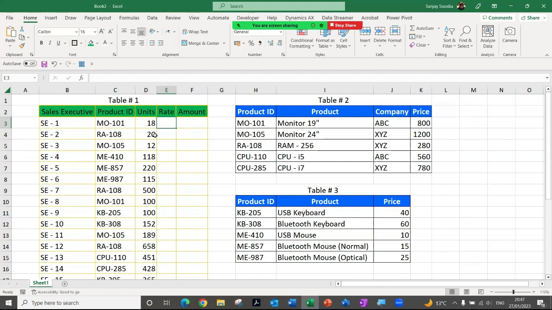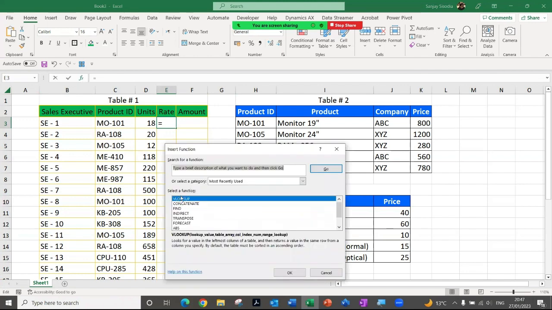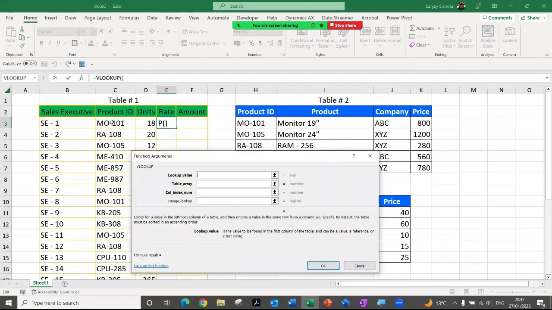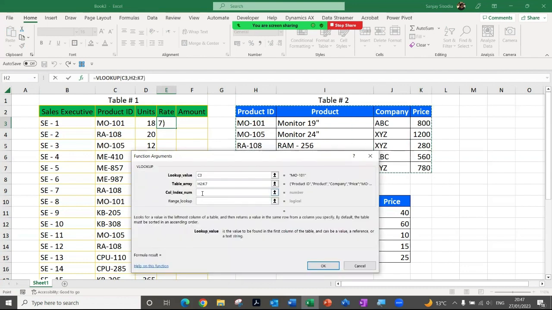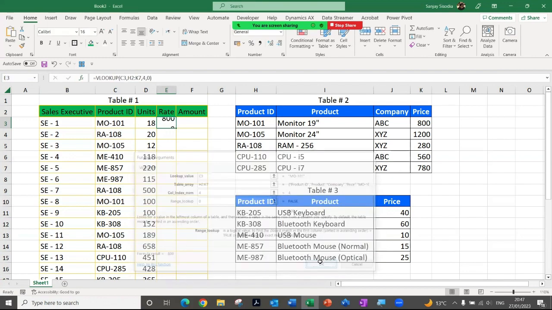Okay, let's go ahead and try that. So we will use the formula VLOOKUP. The lookup value is the product ID. The table array, let's say this is our table that we are going to use. And for the price, here we need to enter the column index number. So the price is in the 4th column, so we will place 4 here. And here, for range lookup, we can just enter 0 and click on OK.